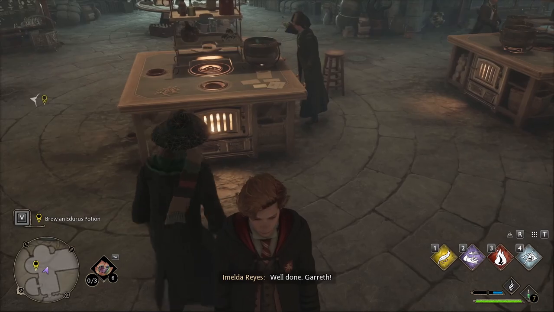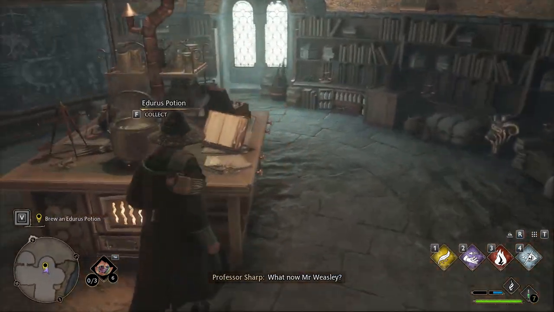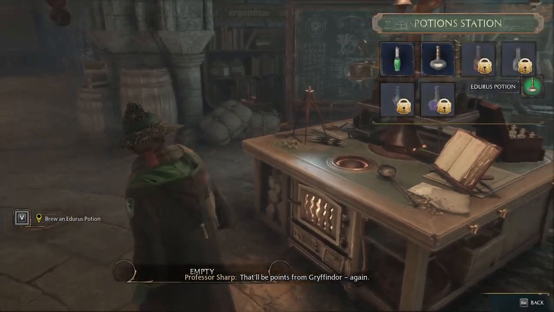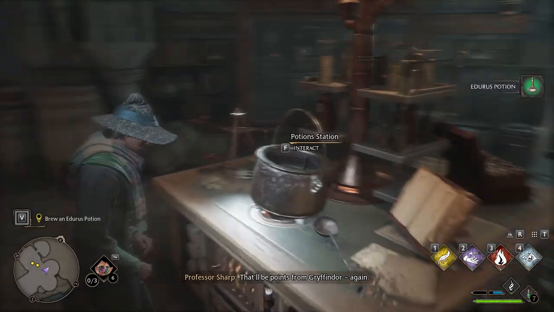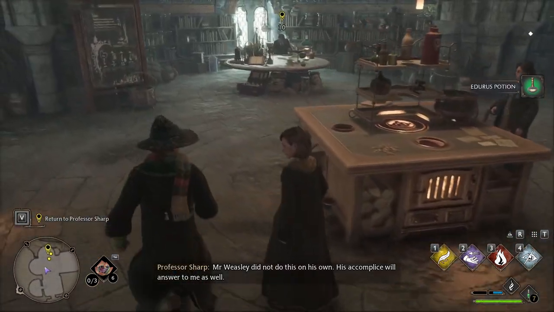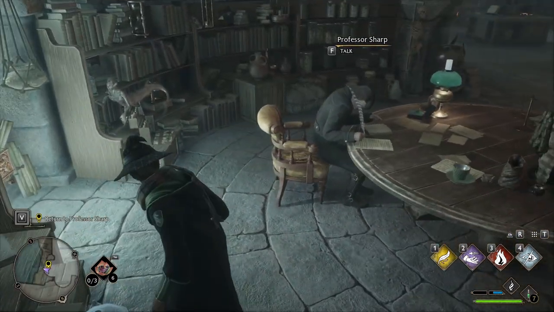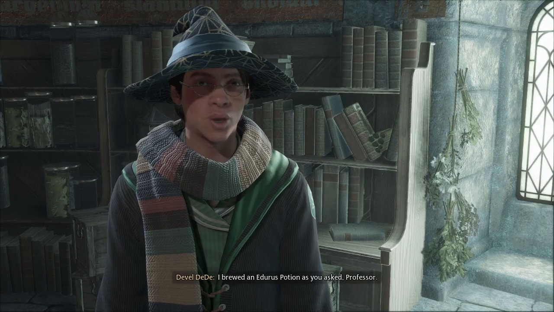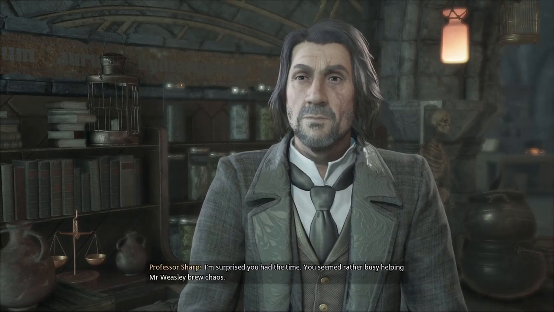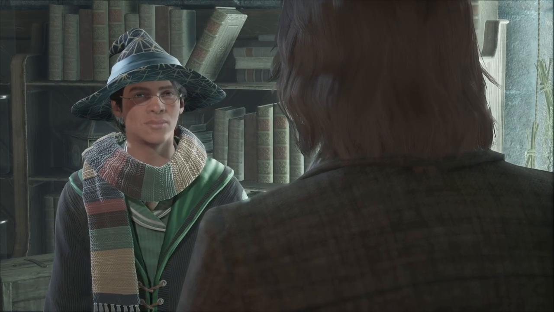Well done, Gareth. What now, Mr. Weasley? Sorry, Professor. That'll be points from Gryffindor. Again, Mr. Weasley did not do this on his own. His accomplice will answer to me as well. I brewed an Edurus potion as you asked, Professor. I'm surprised you had the time. You seemed rather busy helping Mr. Weasley brew chaos.